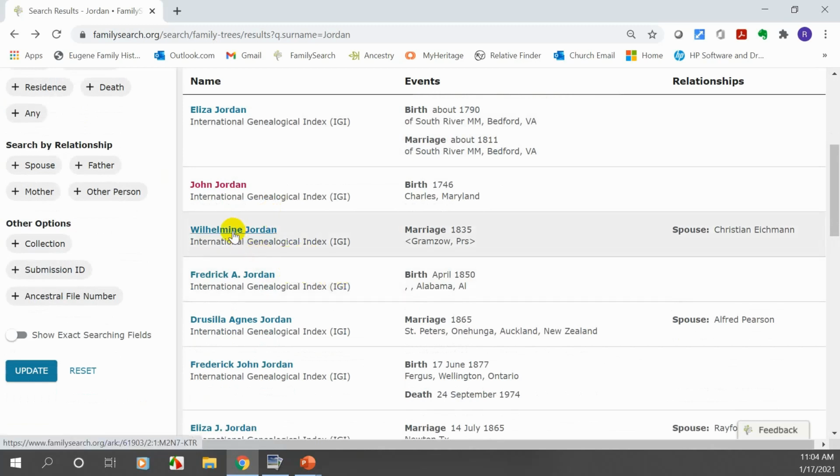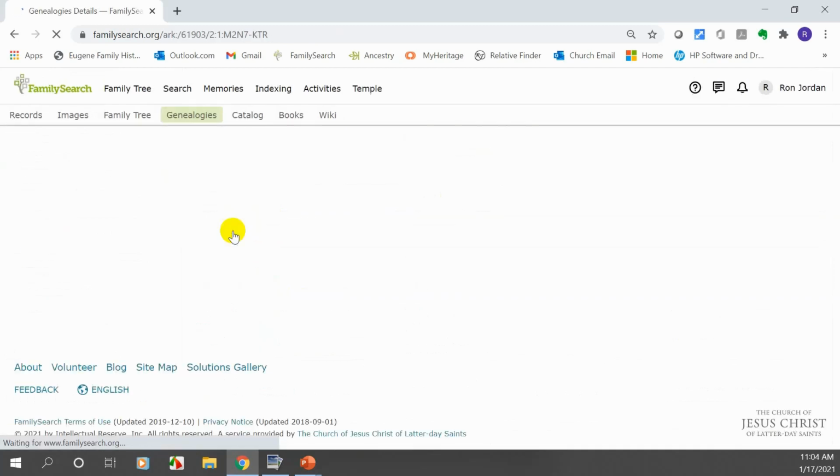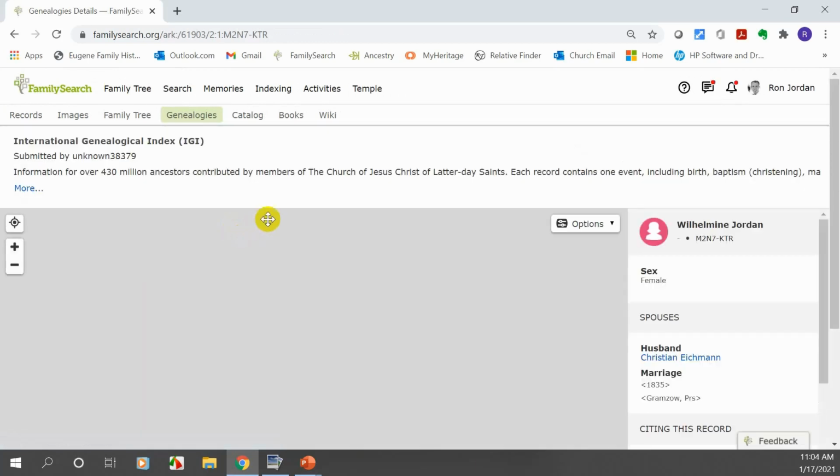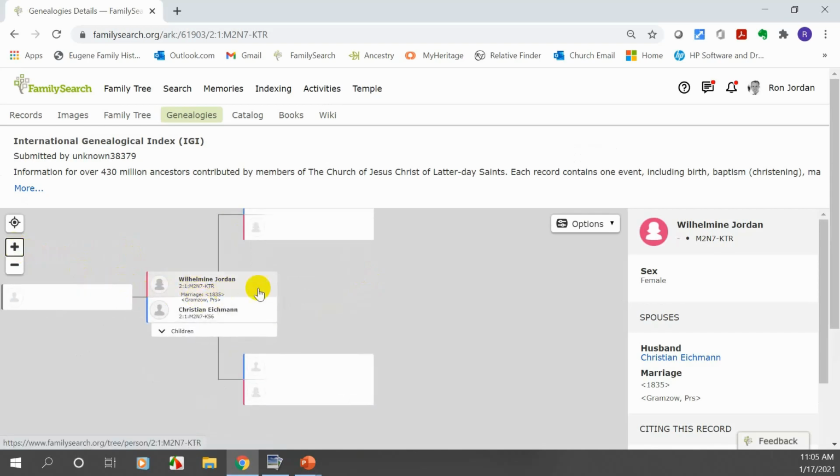Here's some with a spouse. Let's do Walahima. And here it has husband and wife and some other information. Some of these names could be in Family Search, but many are not. Many people throughout the world know about Family Search, but it doesn't mean they have an account. But they might have turned in their genealogies on their families.